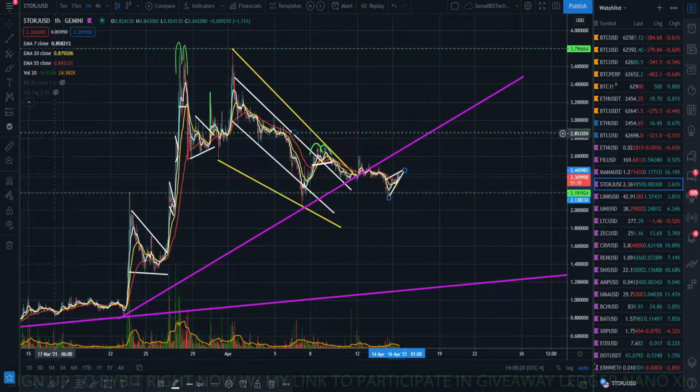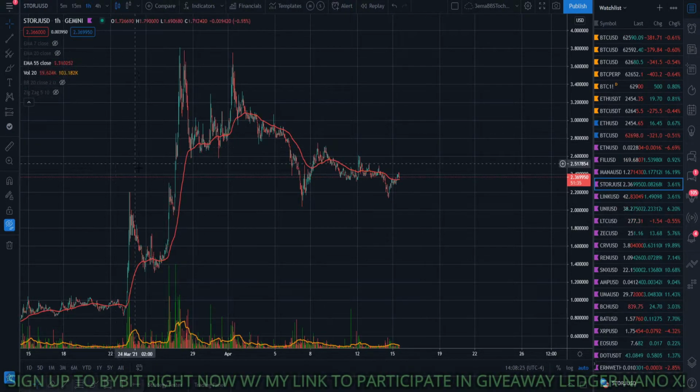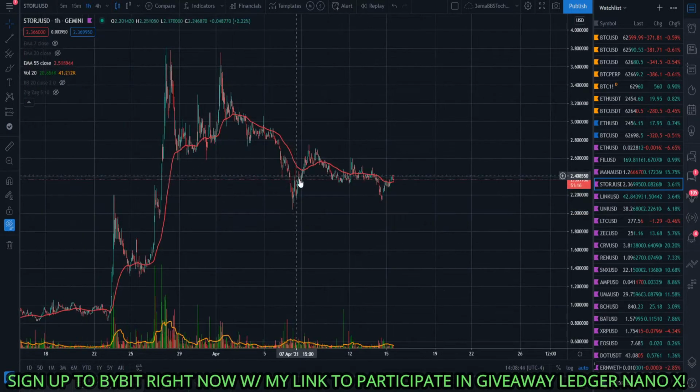And guys, what we need to see in simplicity, we pull off all the stuff, pull off the 7 and the 20, okay? We are above the 55 right now, okay, on the 1 hour. That's a great sign, okay? But as you can see, right back here, it's just been seen as overbought territory, okay? For instance, we kept just breaking down below it. Are we going to do the same again, or are we going to start the move up, okay?